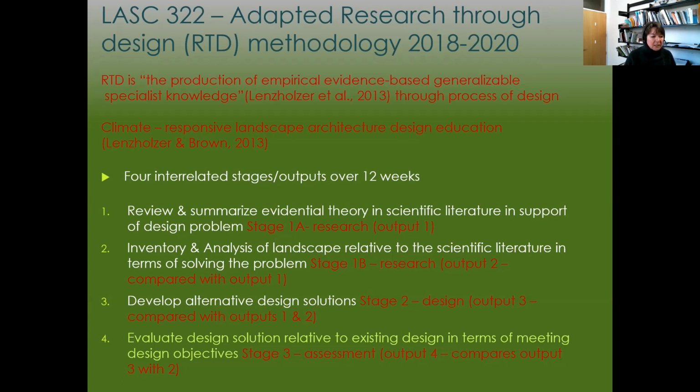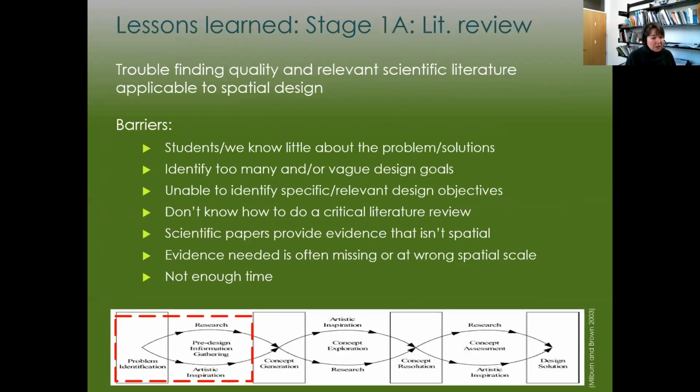And then that comes up with the design. And then the 4th stage was evaluating the design that they had chosen against the existing design. So that's comparing it to outputs 2 and 3. Well, the design is compared with the inventory and analysis. So you have this comparison of before and after. So I'll show you how that worked.